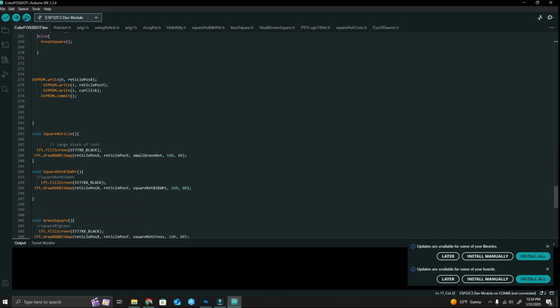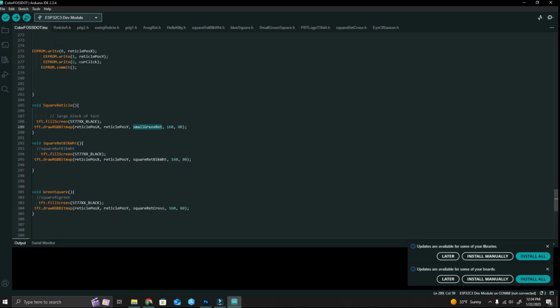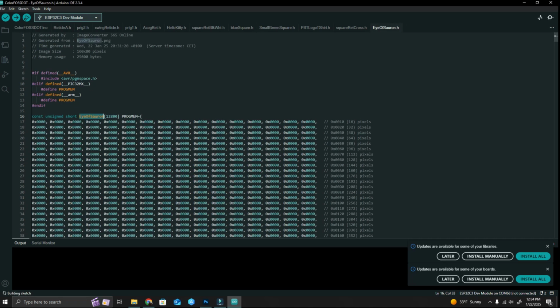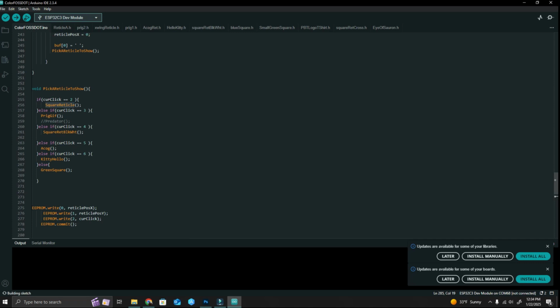Okay, so down here, we've got a bunch of methods that all do exactly the same thing, but for different images. So if we just want to simply swap one out, all I have to do is say, I don't want the small green rectangle anymore. I want the Eye of Sauron. And this is this. So it's going to draw this image now instead. And that will get called when I hit the button on my FOSS dot once, or wherever, I don't know, wherever it last saved.